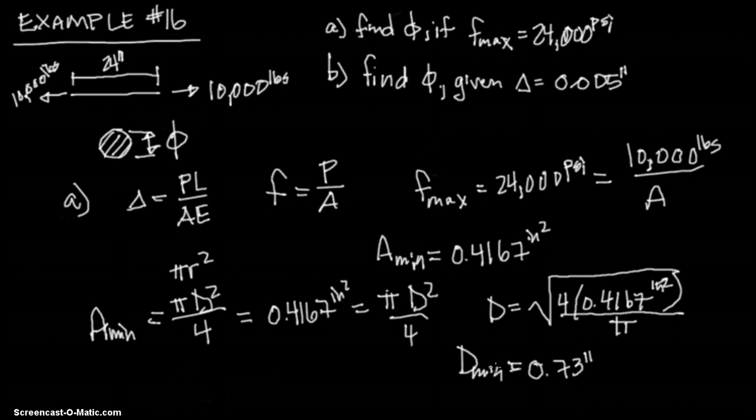I'm not going to stop right there. I'm going to say, okay, does this make sense? Are you going to have a diameter of 0.73 inches? No, you are not. For any realistic problem, of course, you're just going to say, all right, 3/4 inch diameter. This would be the exact perfect correct answer. This would be the real world correct answer.